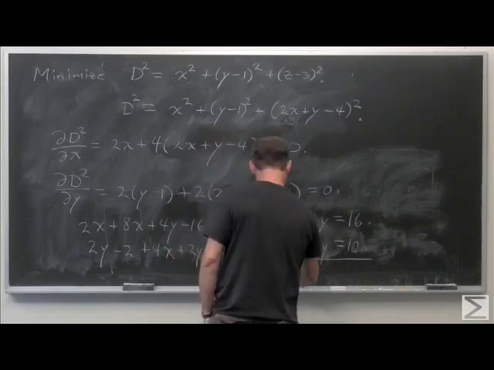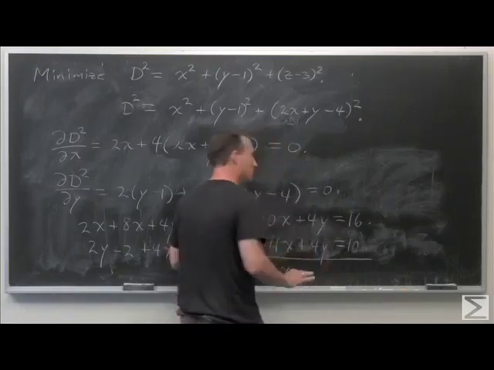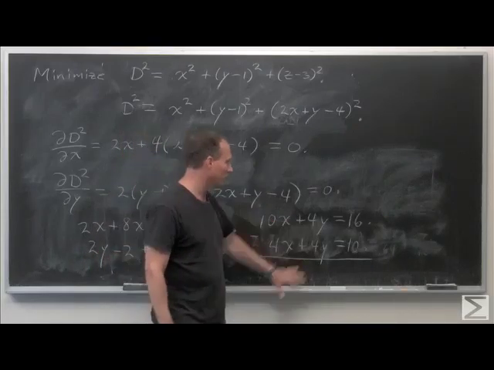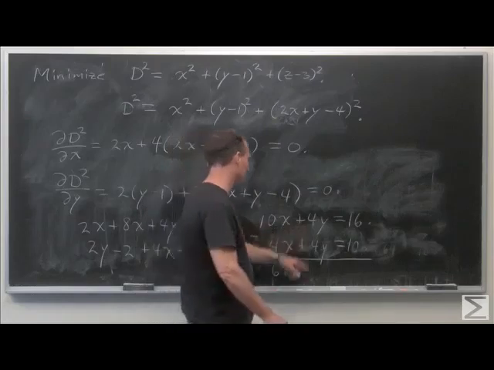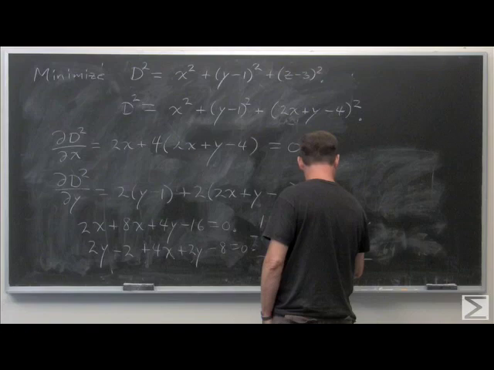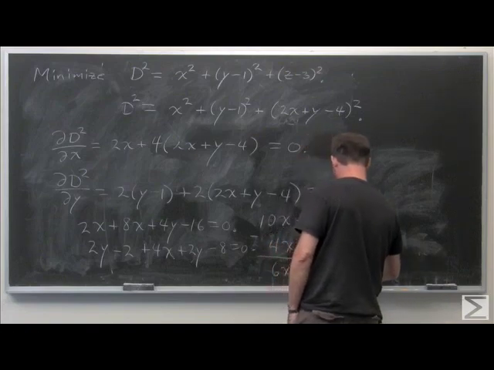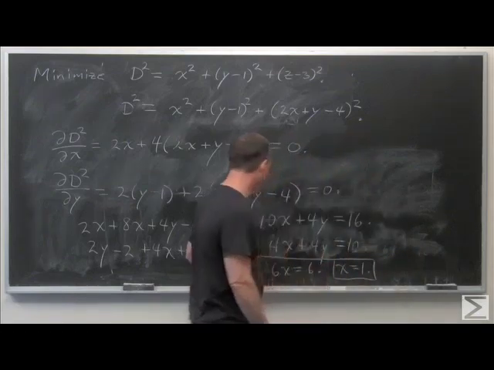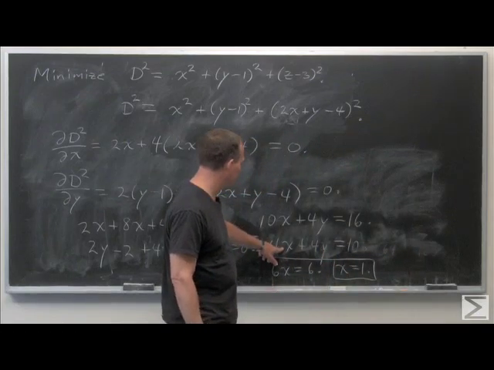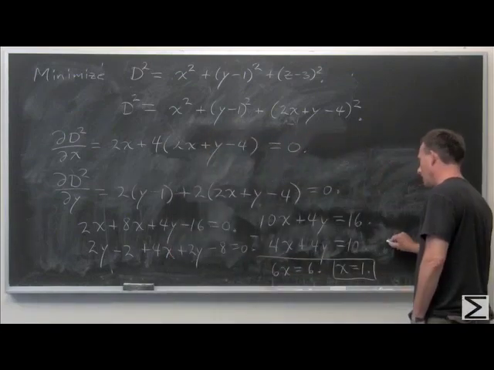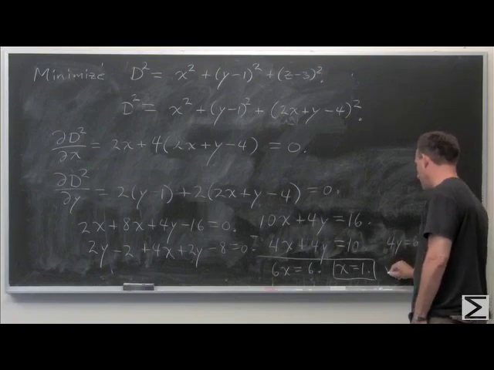And you get 6x. You can solve two equations and two unknowns lots of ways, so if you want to do it some other way, that's fine. But since the 4 y's are both sitting there, you'll get 6x equals 16 minus 10 equals 6. X equals 1. And then you can plug into either one of these and get what y is. If x is 1, then, for instance, this would say 4y equals 6, so y is 3 halves.